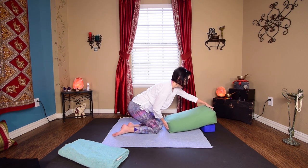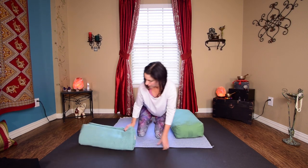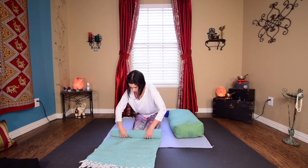So we're gonna go ahead and take our bolster sideways. And this is gonna be what's gonna be underneath our knees. We're gonna take our blanket and we're gonna re-roll the end up, so there's a little bit more of a roll for your neck, so you have a little bit more opening.